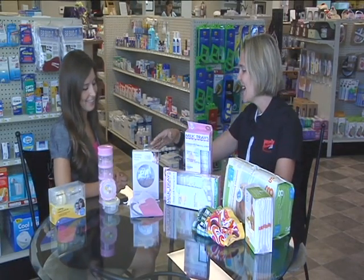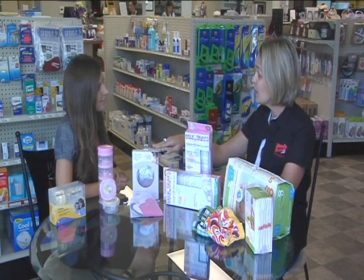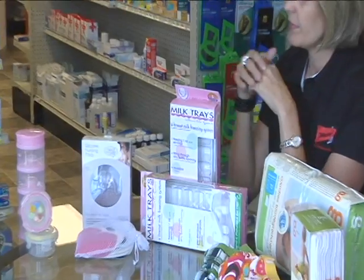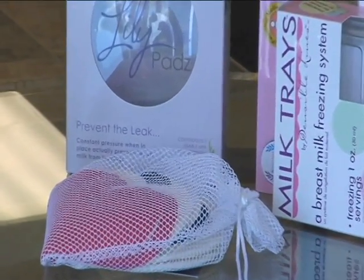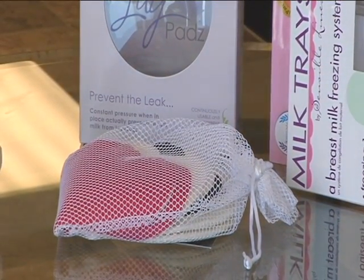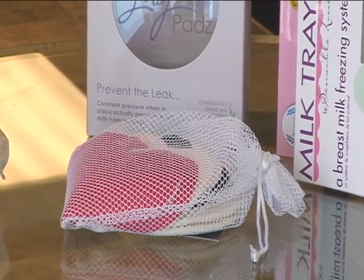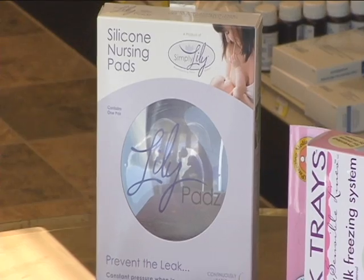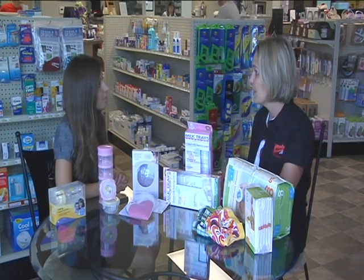The next option is also related to breastfeeding, and these are ways to not have to use disposable nursing pads. They can be expensive over time if mom needs them for extended periods of time. So these are actually washable bamboo fabric, and they have a cute little design to them to make mom feel a little bit more special. And then these are actually silicone, and they're used to keep milk from expressing when mom isn't feeding, and they can be used for a very extended period of time. Most moms don't need them past the first couple of months of breastfeeding, so it's a great inexpensive option as well.